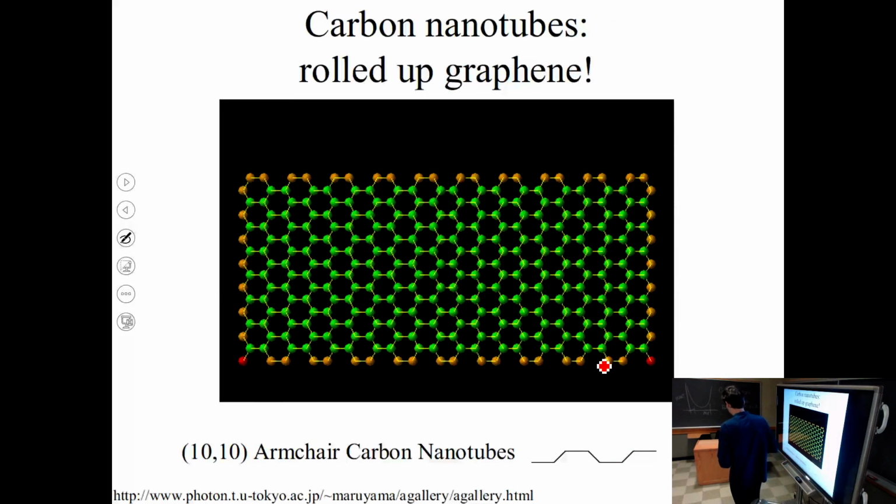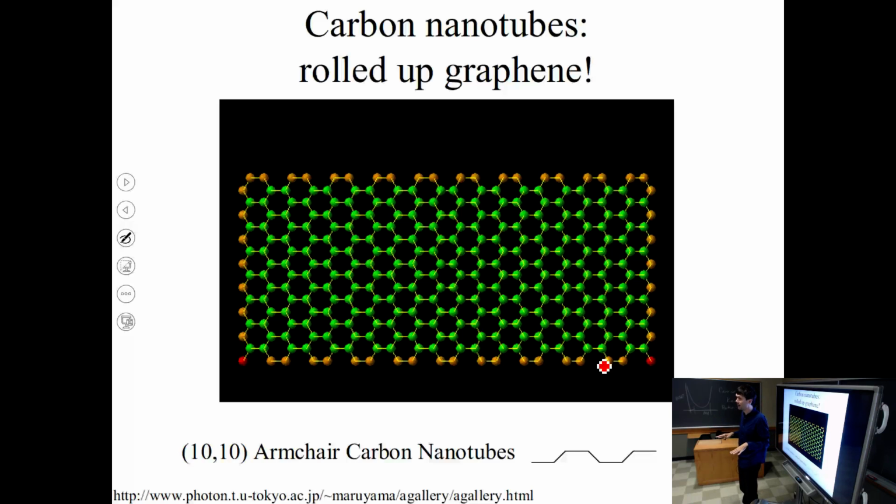Okay. That's what I wanted to tell you about graphene today. There is a lot more to discuss, and I wish I could tell you more. But let's look at something else where we can put our knowledge to use, and it's a carbon nanotube. A carbon nanotube is a tube of carbon atoms, and how you get it is by taking a sheet of graphene and rolling it into a tube.